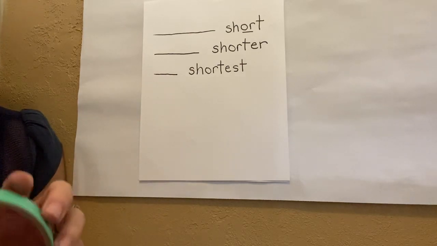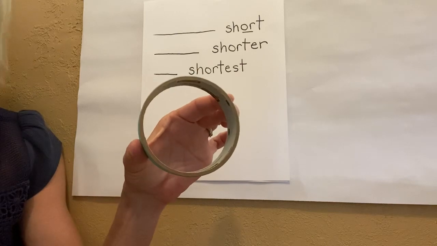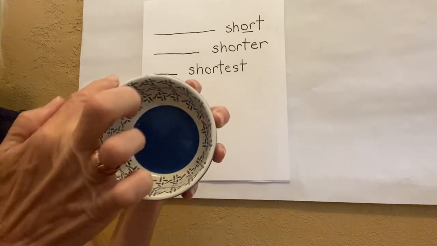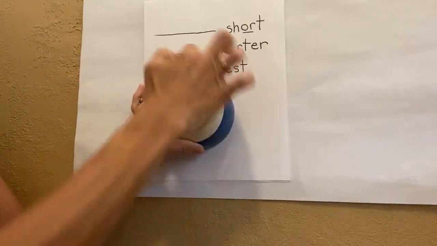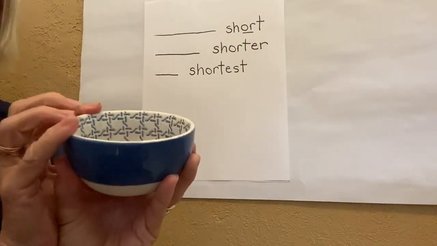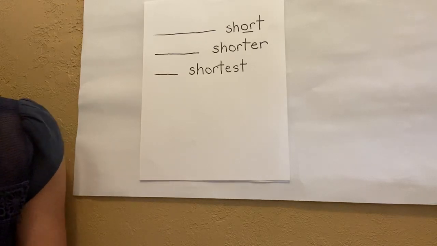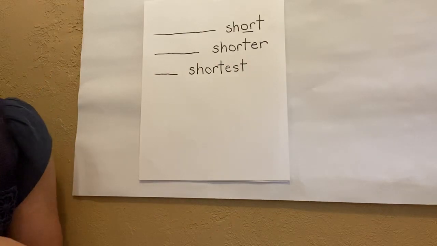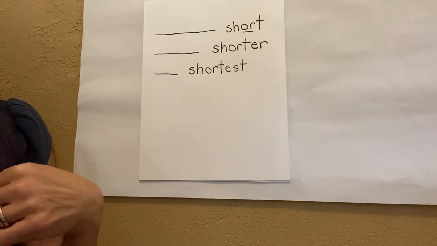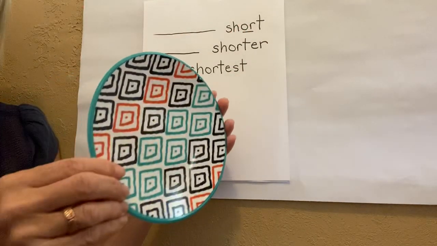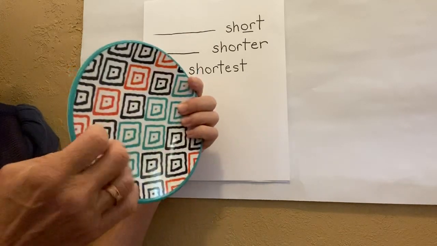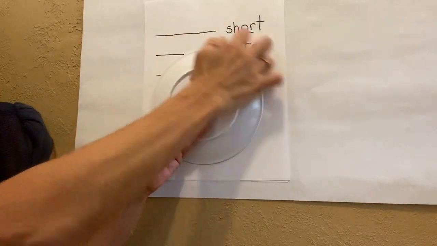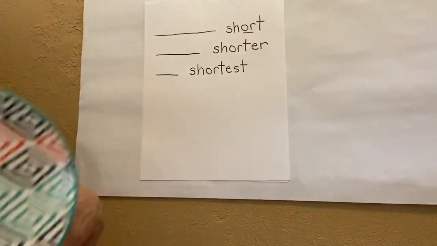I'm going to go real quick and show you a bunch of different things I found in my house. This is a roll of tape. This is a small bowl, and I would be able to trace the circle part of the small bowl. This is an old CD. You might have some of those laying around. It can't be bigger than the paper. So this was a small plate and it was plastic, so I'm not afraid of breaking it, but it has to be able to fit on your piece of paper. It can't be bigger than the paper, make sure.